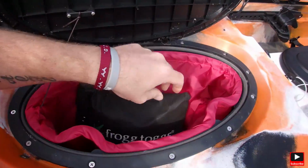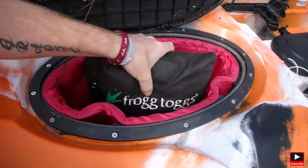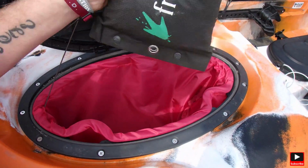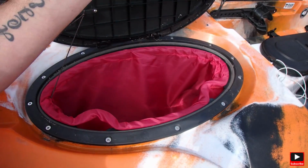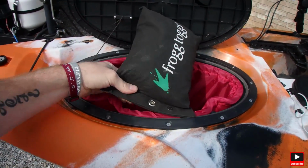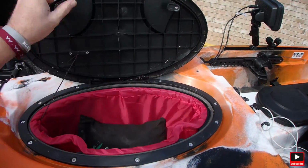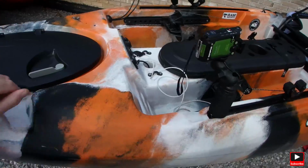These have really nice bags in them that remove, as you just saw. They come right out. And unless I go camping, I don't keep a whole lot of stuff in the front hatch anyway, because I don't want to climb up here and get to it. But stuff like frog togs. Yesterday I thought it was going to rain when I took the kayak out to try out the new GPS, so I threw these up front. Luckily I didn't have to get them. It didn't rain on us.